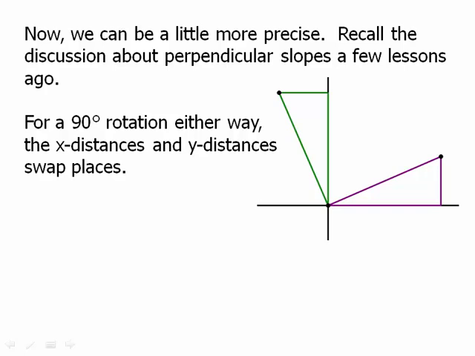So we see a triangle. The purple triangle has a horizontal leg, a long horizontal leg, and a short vertical leg. When we rotate it 90 degrees anything horizontal becomes vertical and anything vertical becomes horizontal. So the horizontal and vertical switch places in a 90 degree rotation.